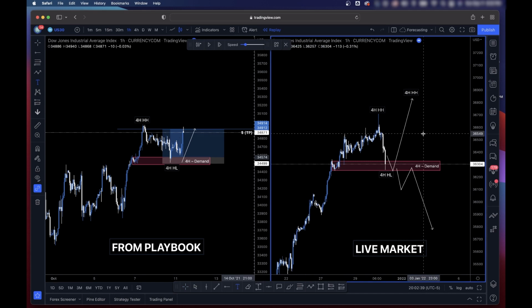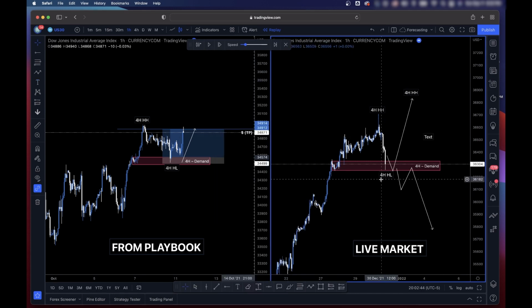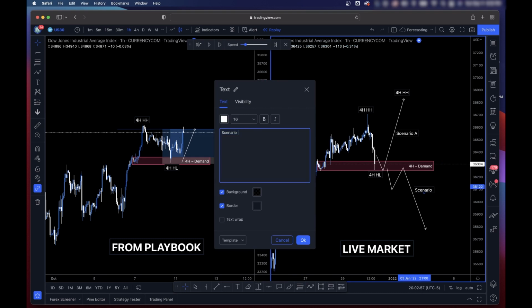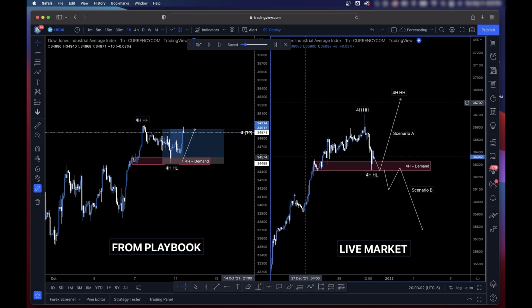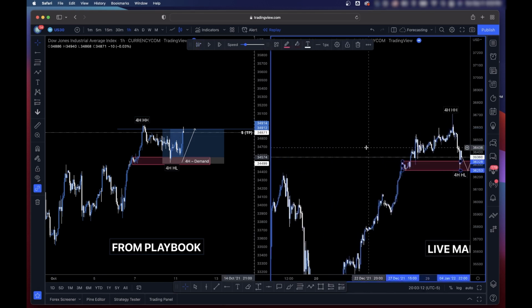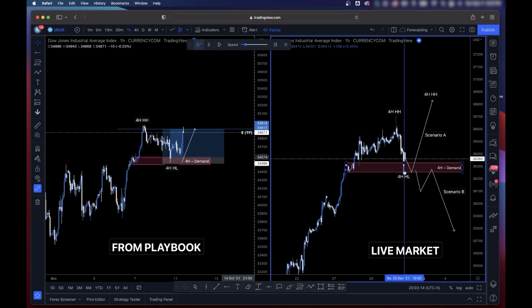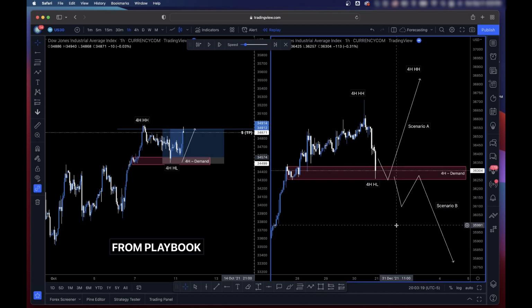As pros, we have to be prepared and have different theses. We have to have different ideas. We have to be able to change our bias based on what the market is doing. And the faster we can respond, the more money we can extract from the market. So here I want to buy at demand, but if price breaks this zone and gives price action under this significant zone, then I'll change my bias to a sell.